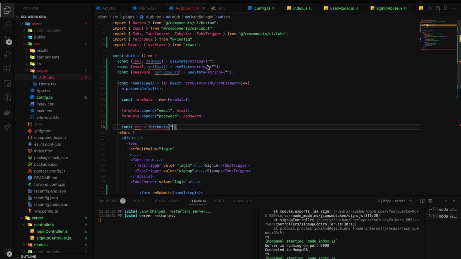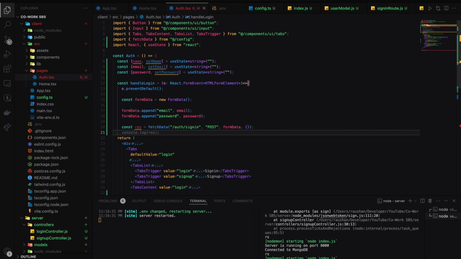Okay, and here we need slash auth slash sign in like this, and method is going to be post. After that we send the form data in the body, and in the header we are not going to send anything. So for now, after that we need to set the token in the local storage.